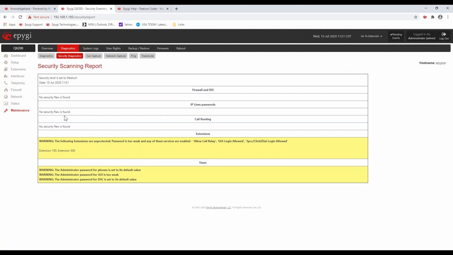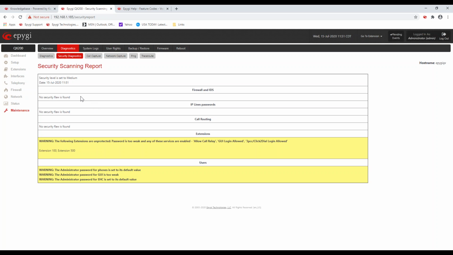There are no red security items found in the call routing table. A couple of extensions, maybe the password's a little weak, and it mentions those. The administrator password is a little bit weaker than they'd like to see, so it gives you a warning on all that.